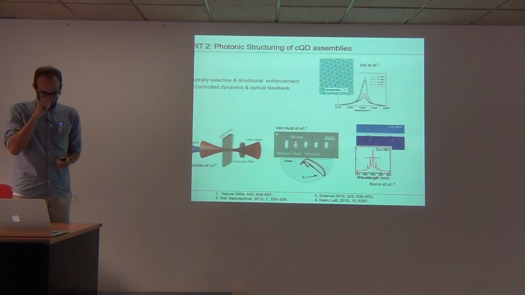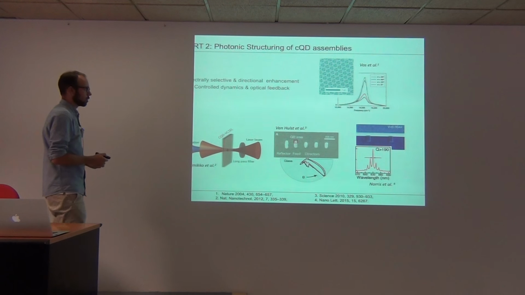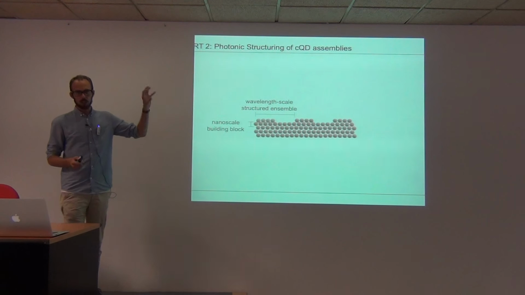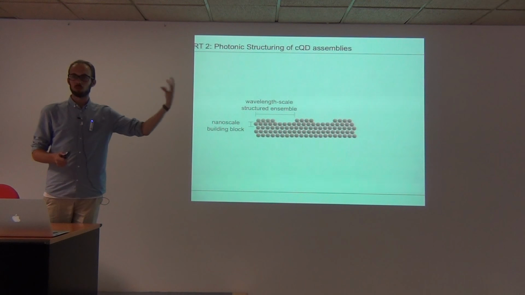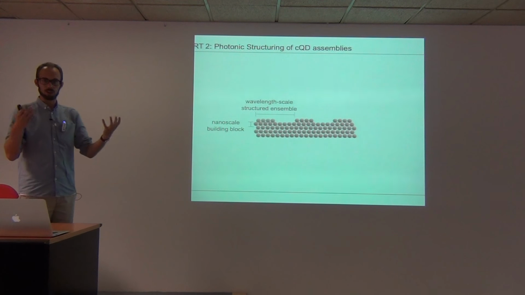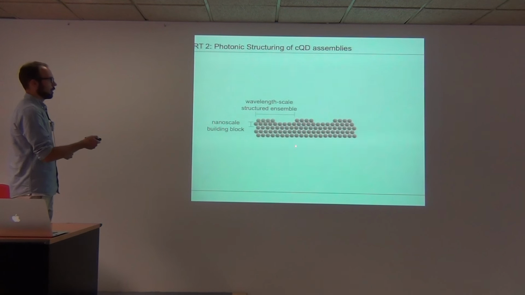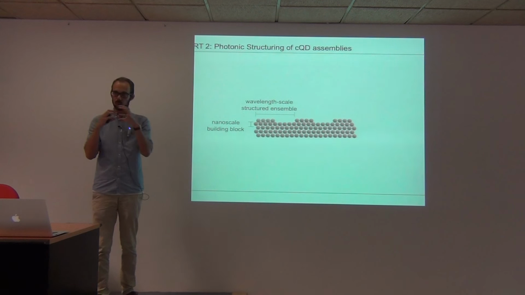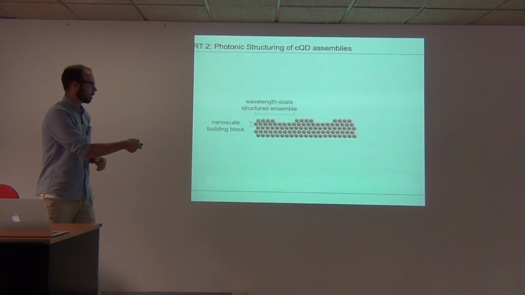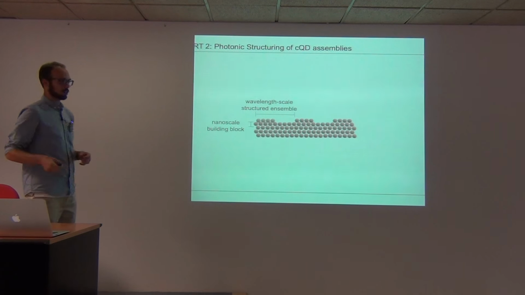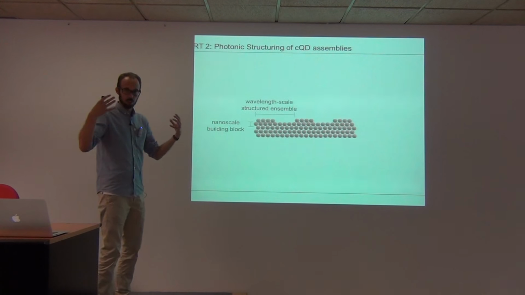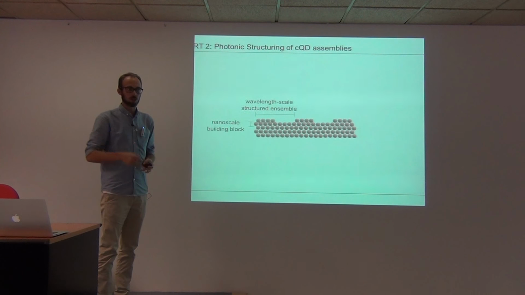We wanted to ask a simpler question: whether we could structure the ensemble of the quantum dots itself to create the same kind of control over directionality. The way I like to present this is that you have this nanoscale semiconductor quantum dot whose optical properties we can tune. At the same time, if we combine that with a wavelength-scale structured ensemble, we get the advantage of additional tunability through access to photonic modes.